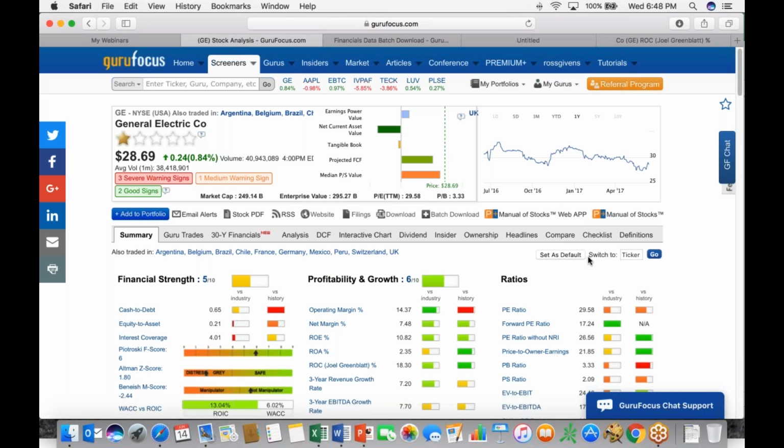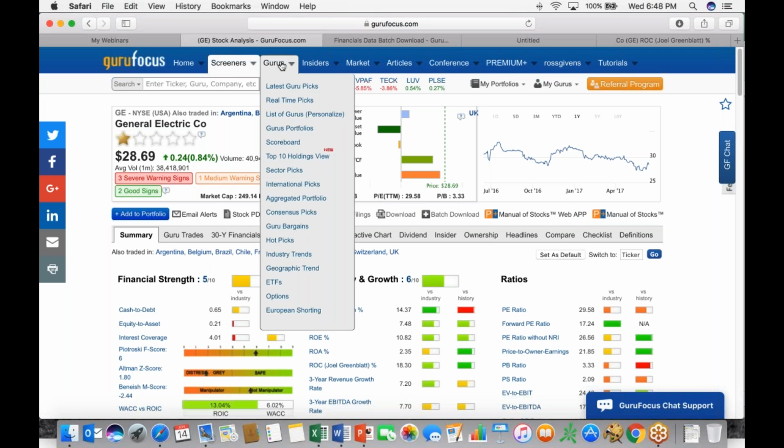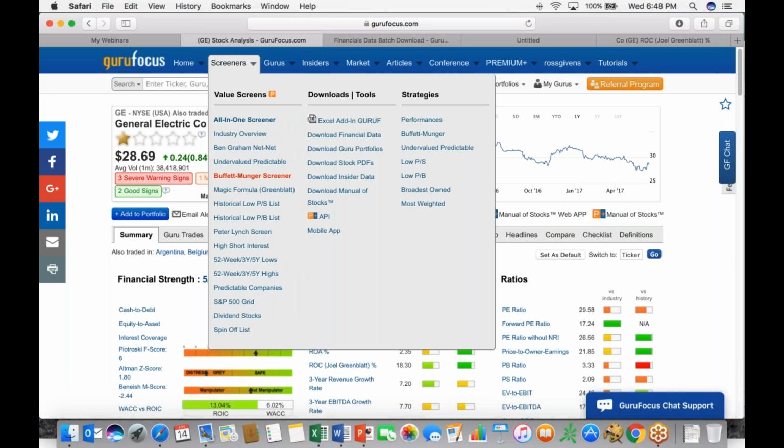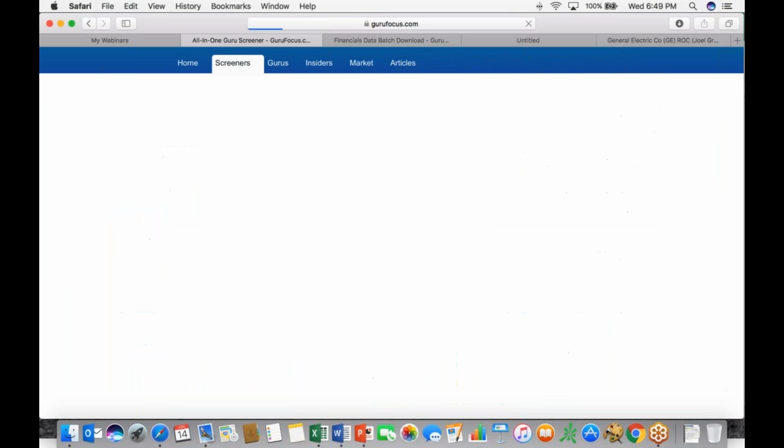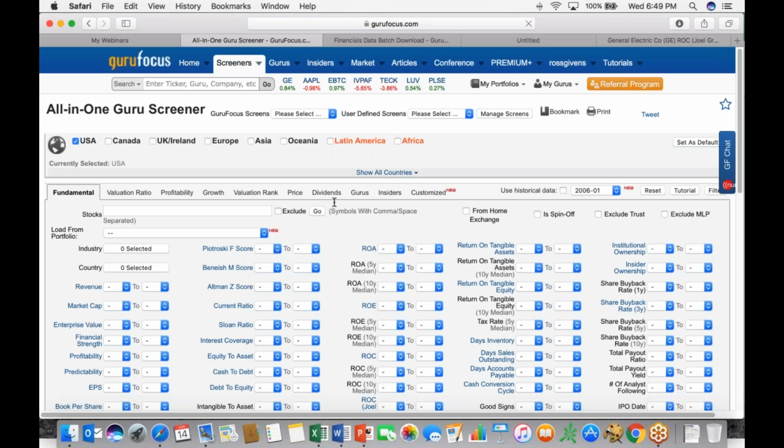Good question, Bruce. How come the all-in-one screener does not have a return on capital hot button for a screener? Everyone's got something that's important to them for the screeners. And if you create too many hot buttons and too many quick rundowns, it becomes a bit overwhelming. So I think you just have to cut the list off somewhere. But it's very easy to build a screen for return on invested capital, save that as one of your user-defined screens, and quickly jump back to it.